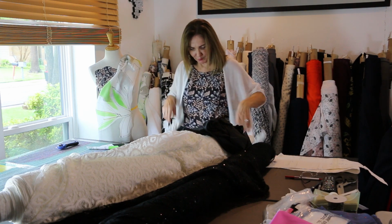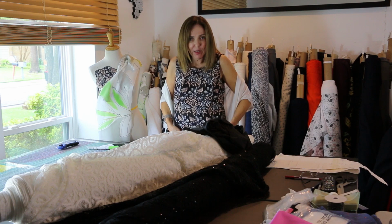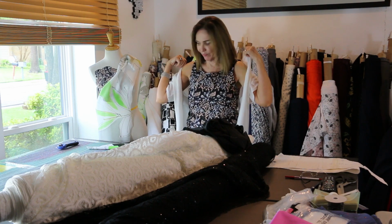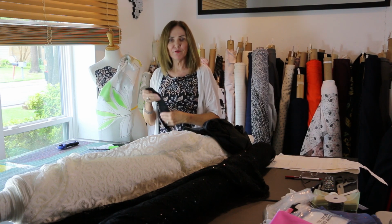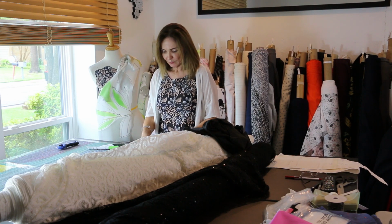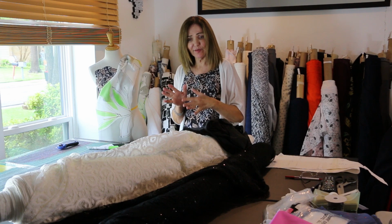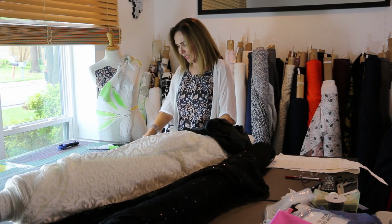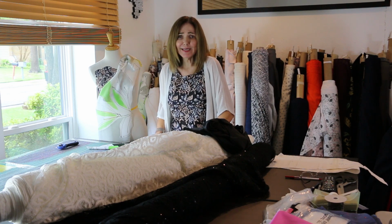The only thing I have on with this is a bra, and you can't see where it stops and where it begins, and you know, you can't see any of the parts. So that fusible interfacing does that very quickly. And if you don't want to do fusible for the laces, make another tank right underneath it. So you can make a tank under the lace, and it's just a beautiful combination. But either way, use lace for the summer.